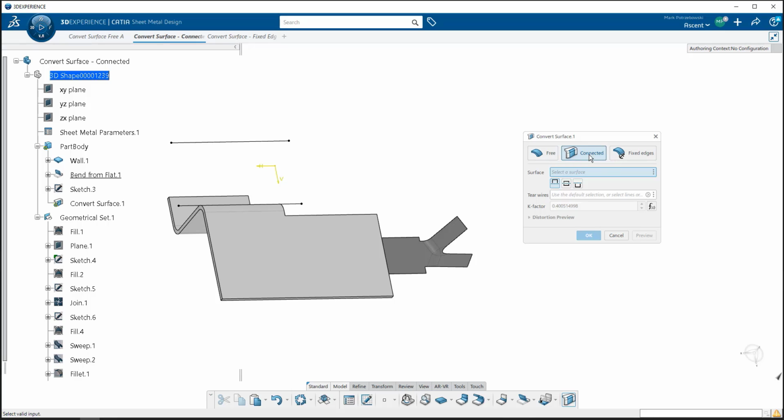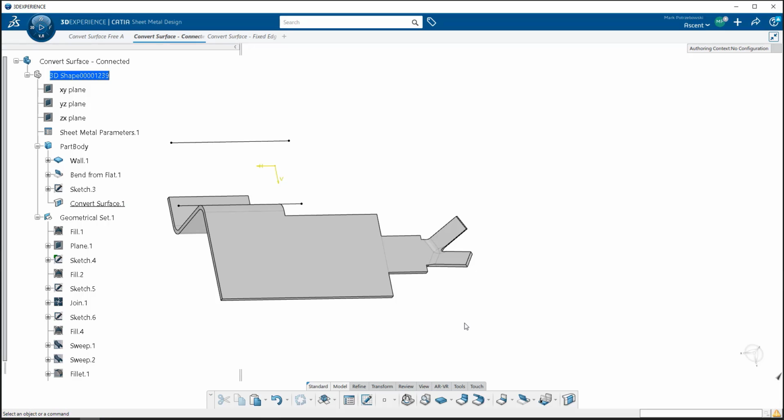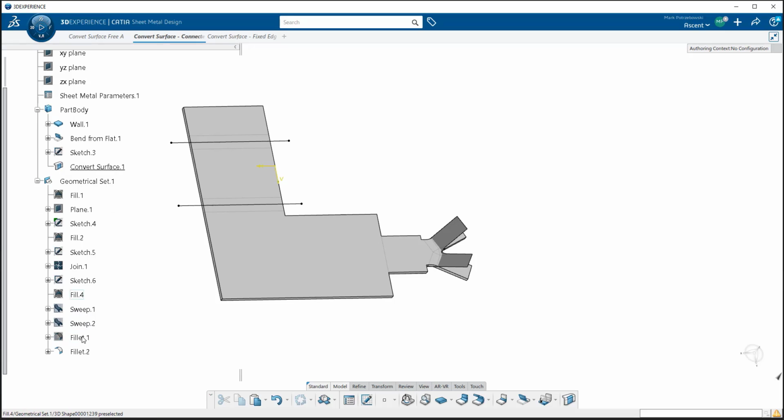And with it set to connected, I'll select on that surface geometry. I can flip the material direction so that it lines up with the thickness of my already existing material, and I'll hit OK. It generates that surface into surface geometry. It's connected at that edge. And now I can hit fold and unfold, and we see it lay flat and fold back up. I simply hide the surface that I no longer need, wherever that happens to be hiding. There it is. And now I can fold and unfold that into its folded or unfolded position.